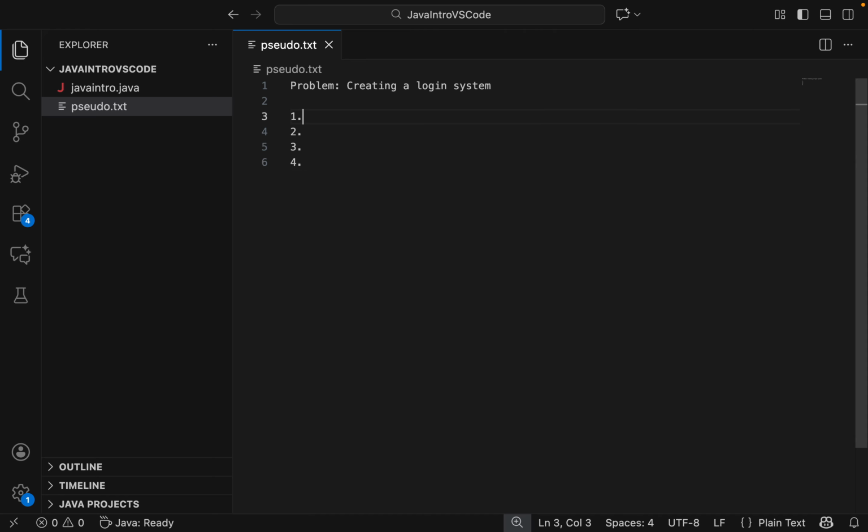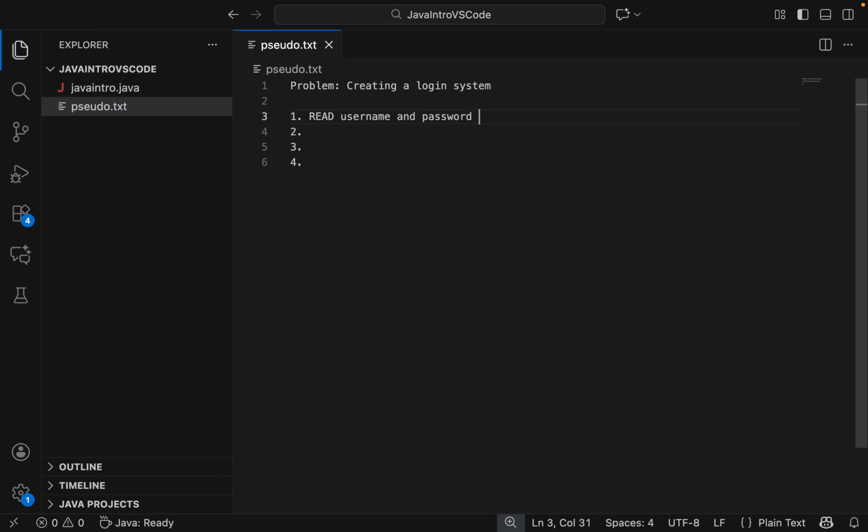Now, step one, if you were to create a login system, the very first thing you would do, and just use your own experience, would be that we need to complete some action. And our first action would be to actually read in the username and the password from the user.